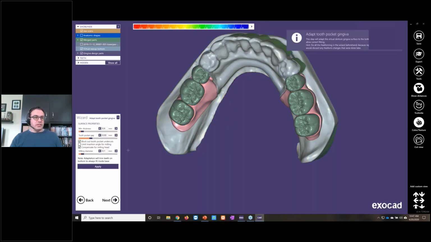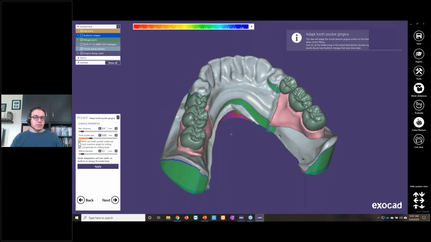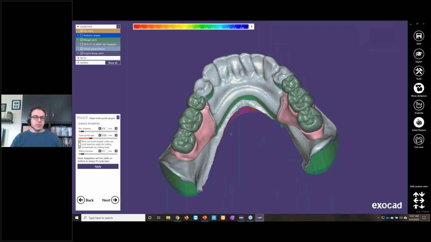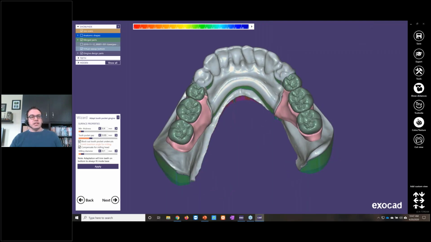Now we're at the step where we need to calculate the tooth pockets in the overdenture that will fit our Pontic teeth here. This step is really important in this type of appliance. It's going to take into account the shape of the partial framework and maintain a minimum thickness of 0.4 millimeters over whatever shape of the framework we have. And then it'll automatically adapt our Pontic teeth to fit over that surface as well.